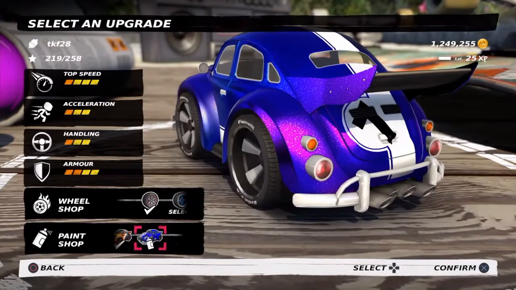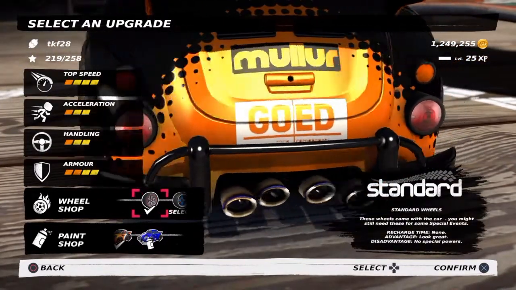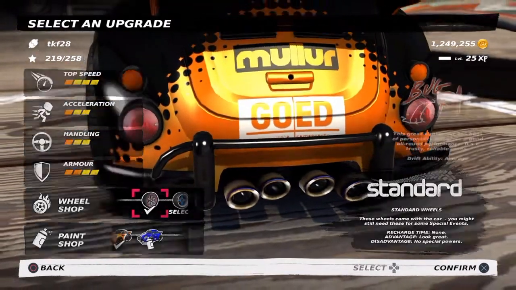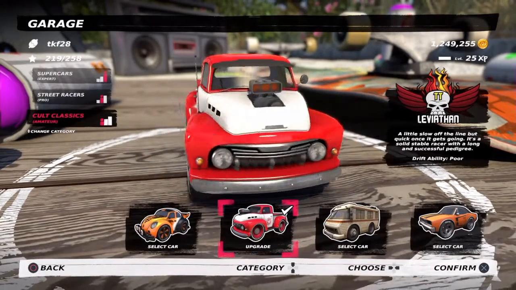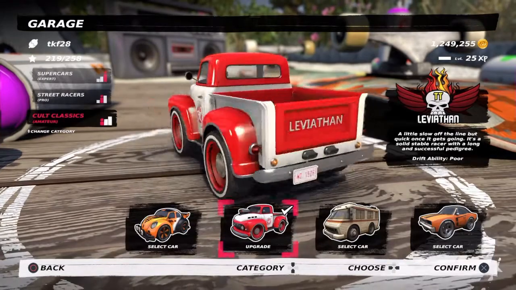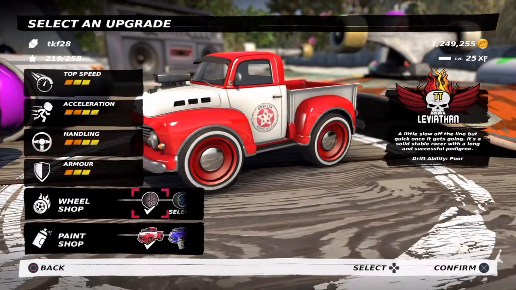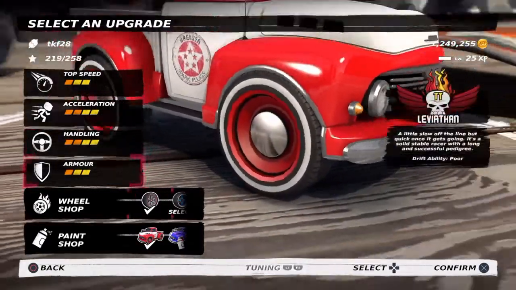Okay. Look at even the exhaust and all, it looks real life with the blue stainless, the blue flame on the back. And then we have this. It's called a Leviathan, but this is a 1970s Ford pickup truck. And this is my favorite for the amateur cult classic car, guys.